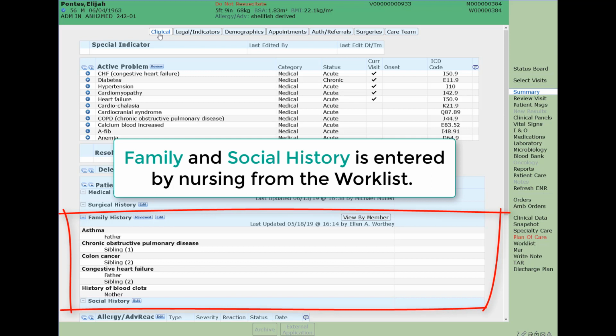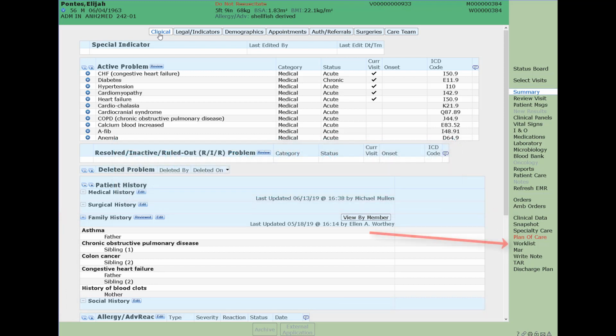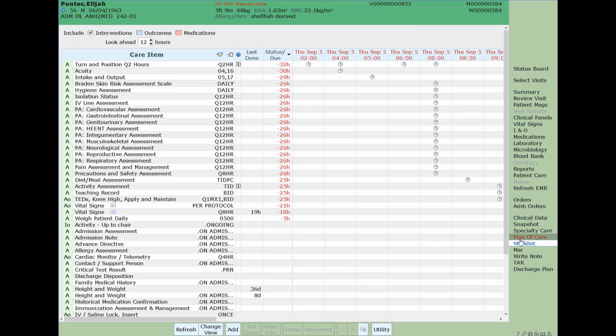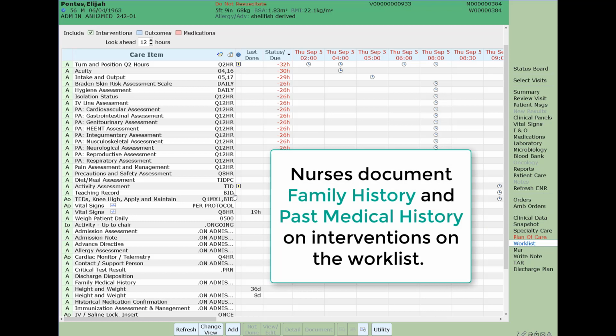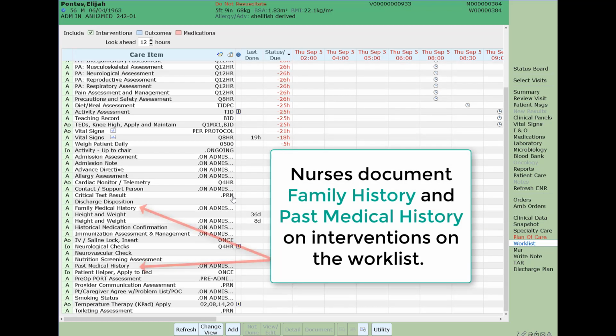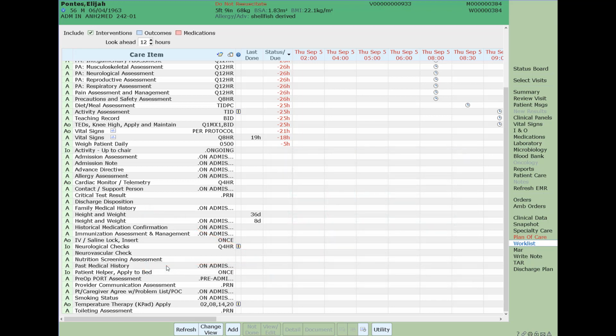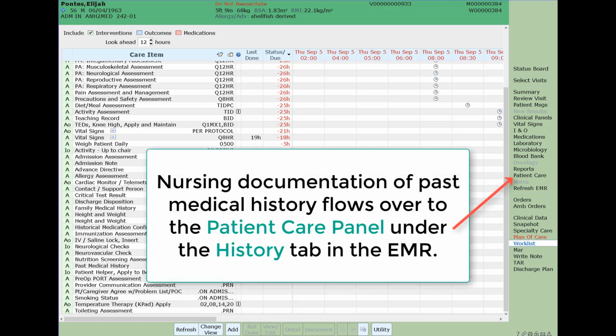Family and social history is entered by nursing from the work list. Nurses document family history and past medical history on interventions on the work list. Nursing documentation of past medical history flows over to the Patient Care panel under the History tab in the EMR.